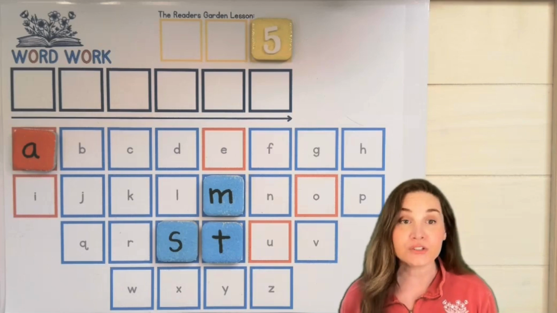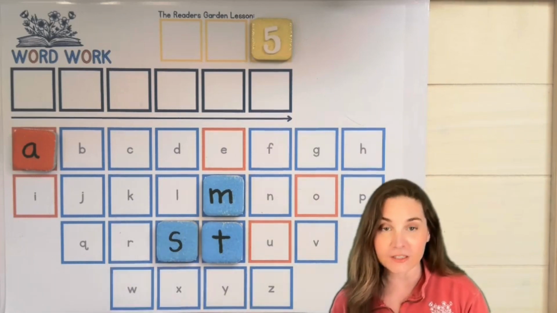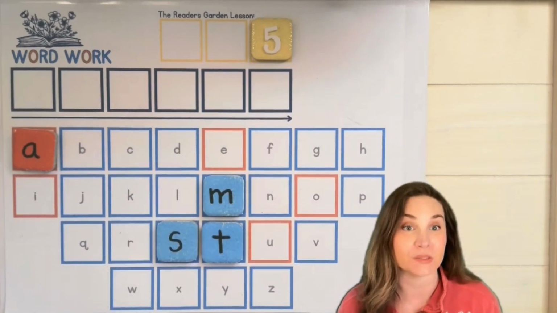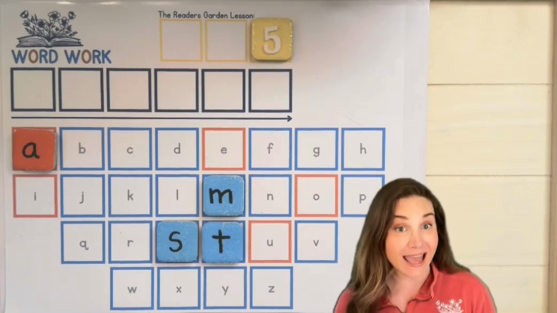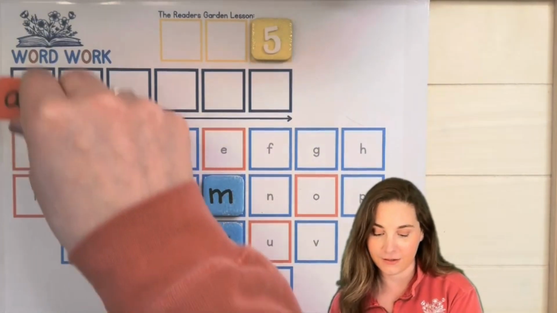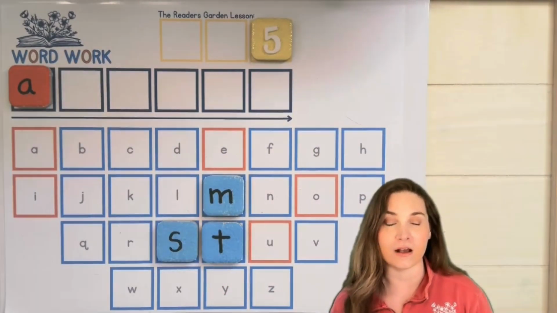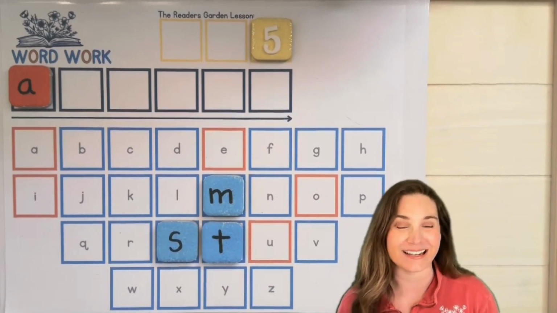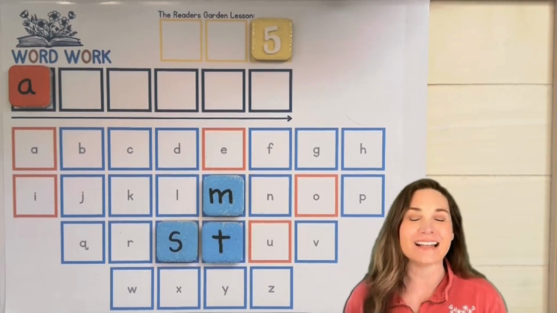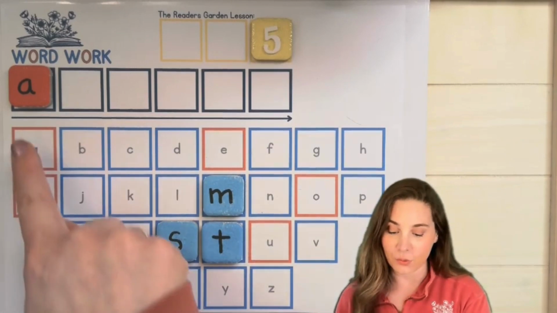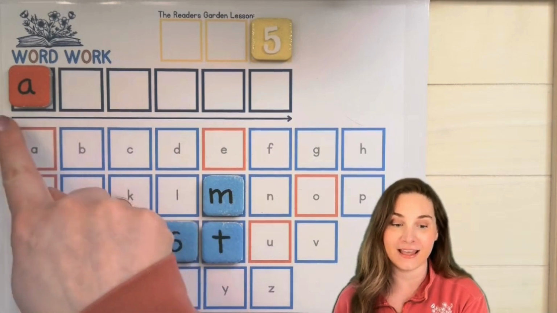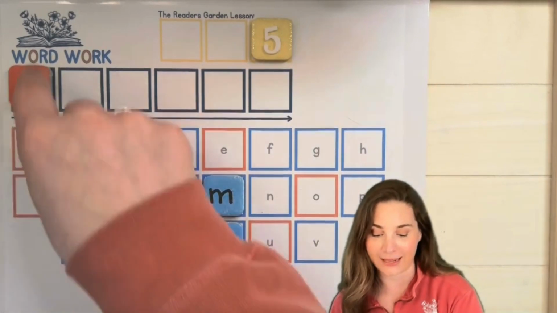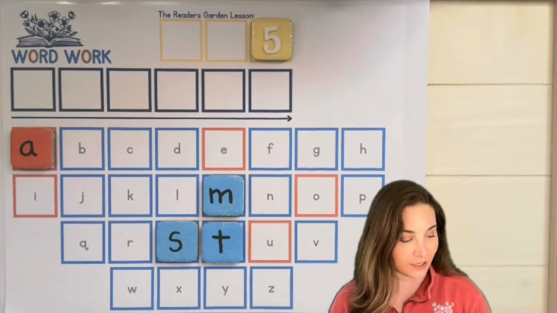Okay, so here's an important thing for you to know. When I move a letter, or when I tell you to move a letter, you're going to move it up to the word work space. So please move the letter A to the word work space. I take it and I move it up there. Now my letters are magnetic, and yours might be as well. All right, so what do I have? I have A. Now please take your A and put it back in your word work mat area. Here we go, putting it back.